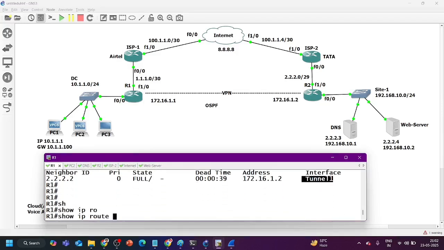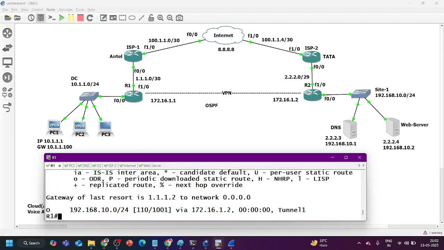So show ip route ospf. Very good guys. See, site 1 prefix is coming in the data center now. And this network is reachable through which interface? Through the tunnel 1 interface. So if router 1 needs to forward traffic to this subnet, it will perform encapsulation.